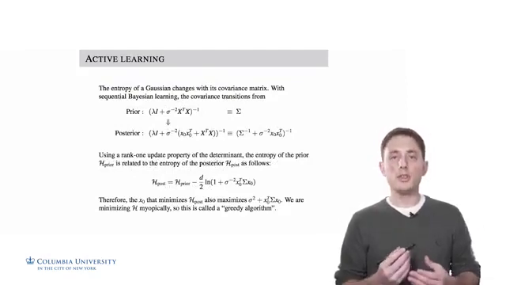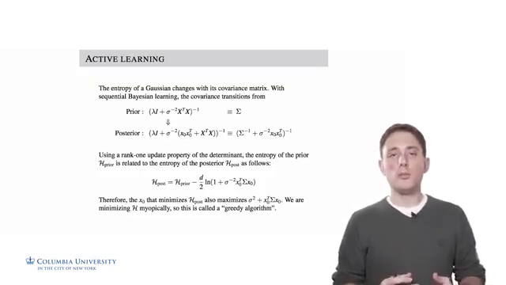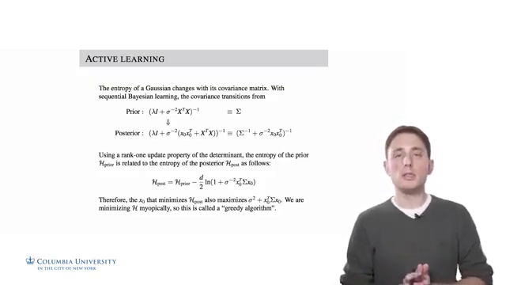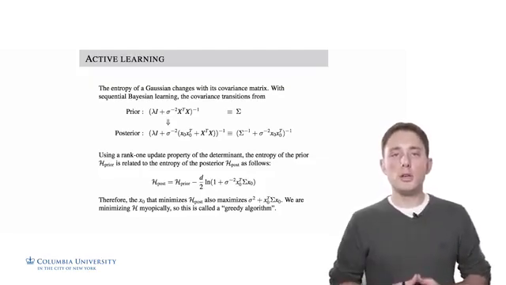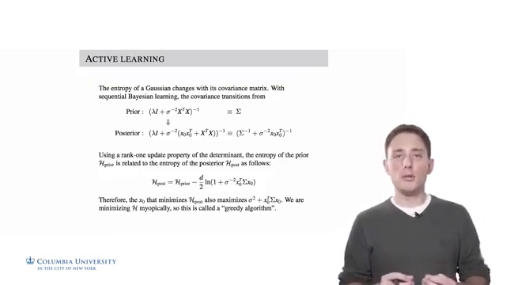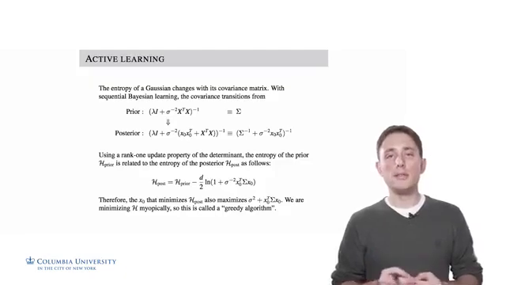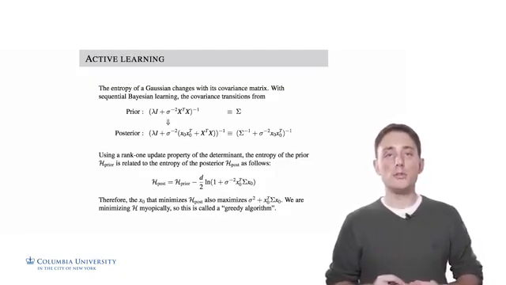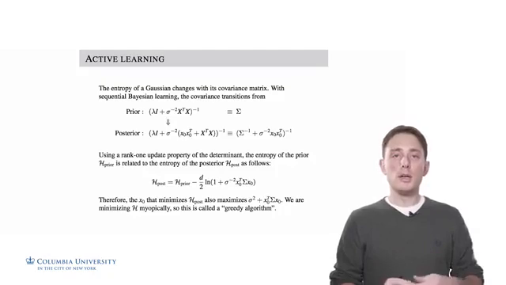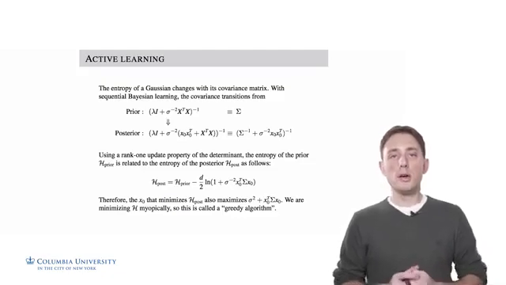Okay, so we can use the differential entropy to show that the active learning procedure I've described previously is a greedy algorithm whereby we are picking the covariates to measure their associated responses that give us the most information about our posterior belief of w. And in this case, information is measured by the differential entropy of our posterior distribution. And so the less uncertain we are of w, the more and more negative our differential entropy of our posterior distribution of w will be. So what we're going to quickly show is that the previous algorithm is a way of picking a point to measure that's going to minimize the posterior differential entropy among all of the options that we have.